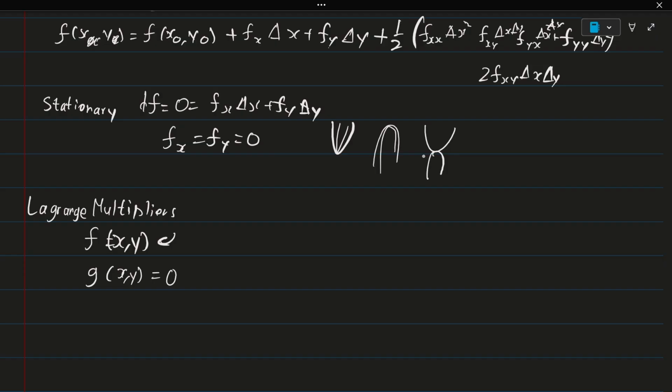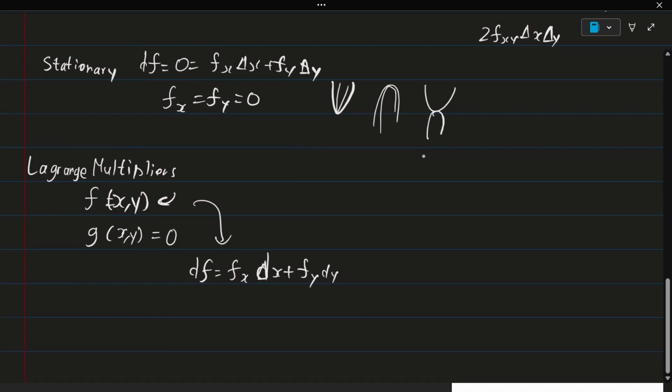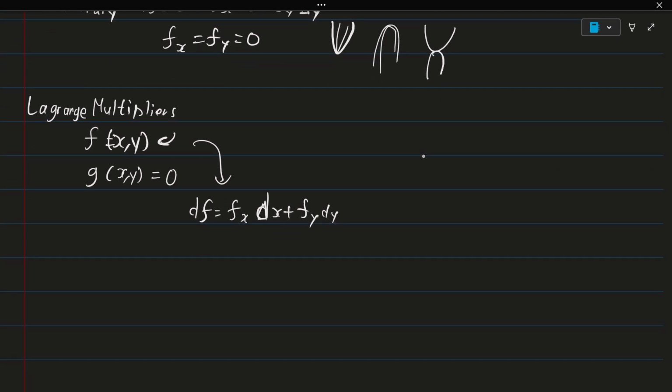So min-maxing is if you take your function that you are trying to analyze, take the derivative of it. This will be function x, dx technically, and function y, dy. So with this differential equation here, you want this to equal 0 because you don't want any change. So with no change, this means that you are within a local maxima or a local minima. It depends. And you could actually figure this out. So the value would be function x over function y is negative dy over dx.